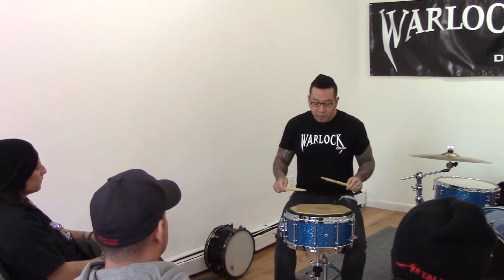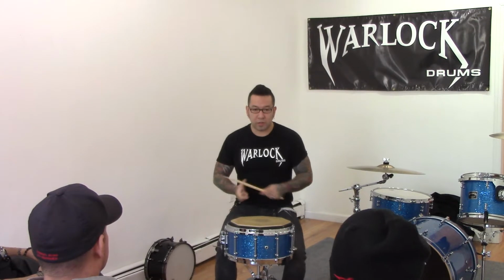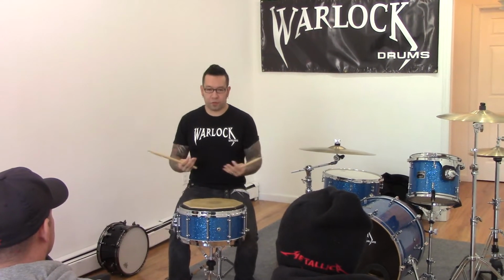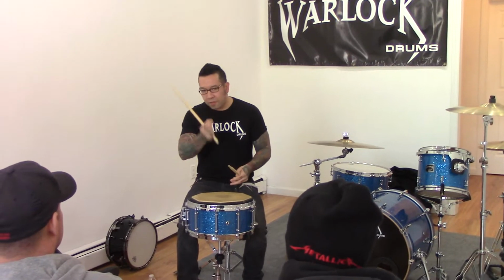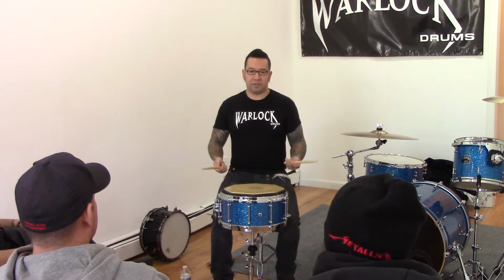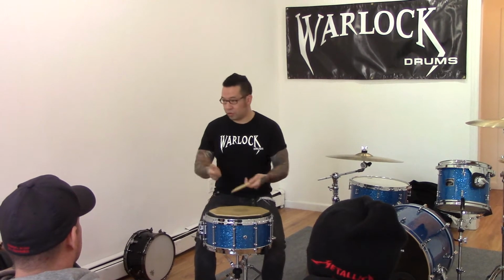And there are a lot of great drummers that don't incorporate the full stroke. I learned this from Joe Morello years ago in the 90s, this using the stick to work for you technique. But the thing is, you can still play drums and not have this technique. There are a lot of amazing drummers out there that don't play with the full stroke, which I'm going to show you in a second.